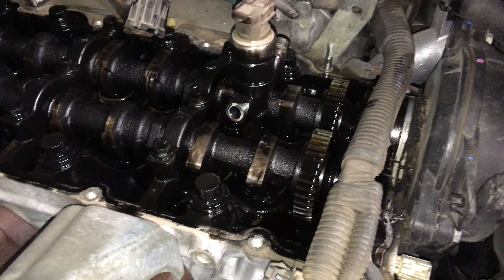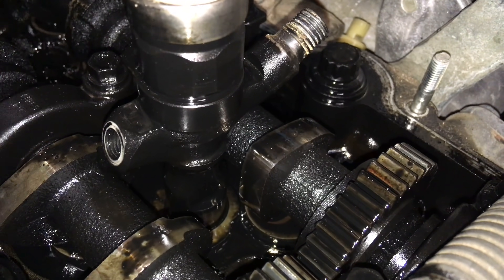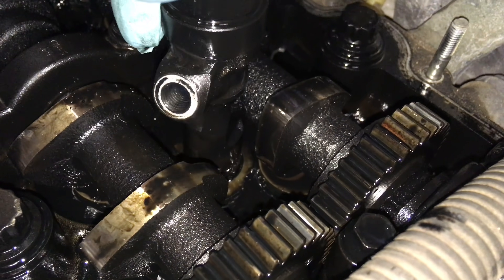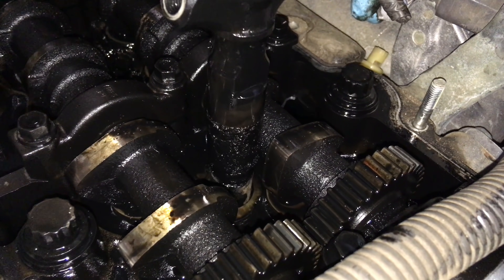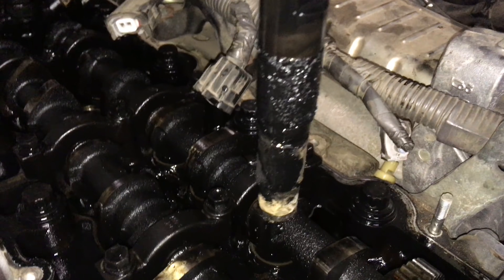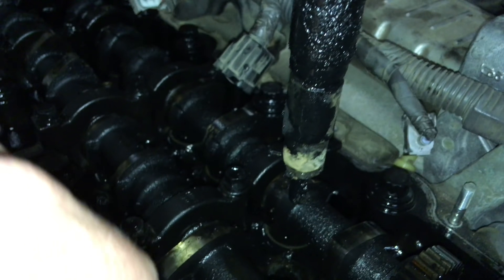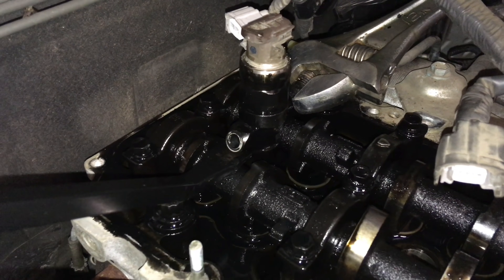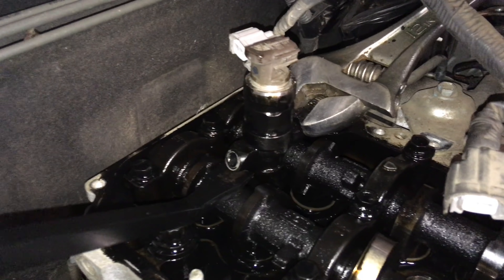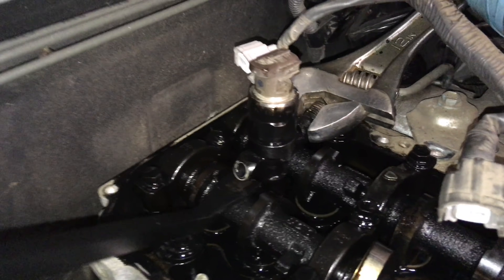We've managed to get number one moving and same thing - I just want to get in there and show you what it looks like, so if you can slowly twist and lift that out, just gently, nice and slow. Just ridiculous, there's no need for this. I note that they're the original copper seats - these injectors have never been out. Look at that and see why they're stuck - that's the mess at the bottom where the seat's been leaking. It's just an absolute disaster. Three hands on the job, this is super tight, super stuck and this is why you want to avoid it - easily avoidable, massive problems if you don't.